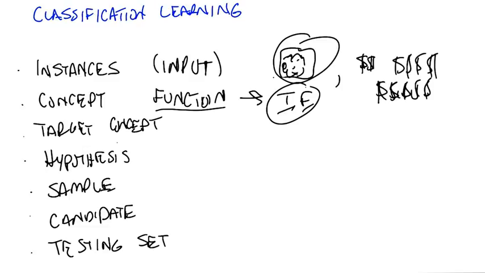So a concept is something that, I mean, we're talking about it as a notion of a function. So what it means formally is that you have some input, like a picture, and it immediately maps anything in that input space to some particular defined output space, like true or false, or male or female, or creditworthy or not. Intuitively, a concept is an idea that describes a set of things. Right? So we can talk about maleness or femaleness. We could talk about short and tall. We can talk about college students and grad students. And so the concept is the notion of what creditworthiness is, what a male is, what a college student is.